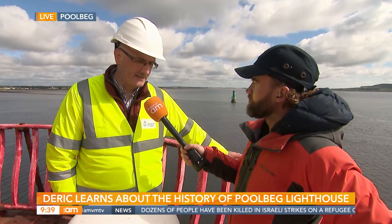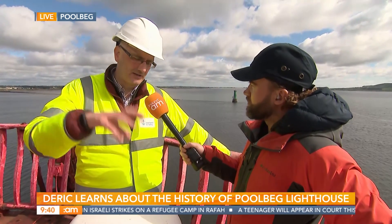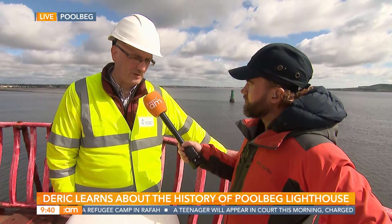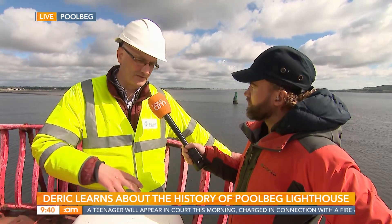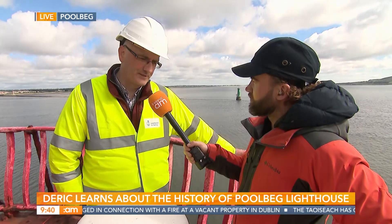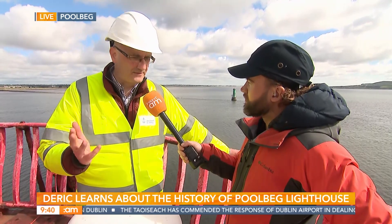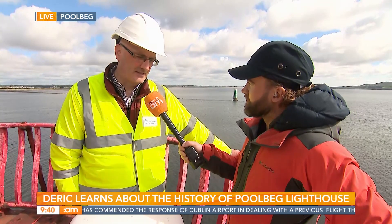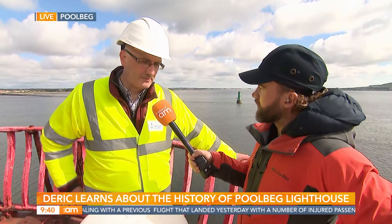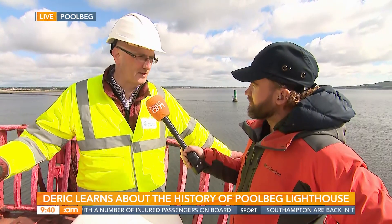The lighthouse structure was built by a gentleman called John Smith from about 1760 to 1767. It was a small squat lighthouse with a balcony and stairs on the outside and a light on top. But then in the 1820s, a gentleman called George Halpin extended it up, so you've got a mixture of a Georgian and a Victorian lighthouse — creating the nice slender building you see today. George Halpin is known as the grandfather of lighthouses, because in 1810 the London Parliament decided Dublin Port would be responsible for all lighthouses. As port engineer, he built about 52 lighthouses around the whole island of Ireland until his death in the 1850s. Then Irish Lights was established in the 1860s. There would have been lighthouse keepers living out here until the 1960s — 1964 is when it was electrified.